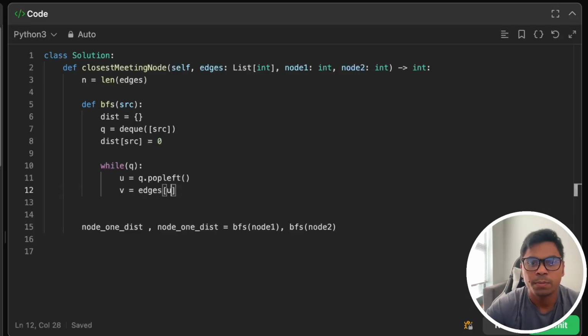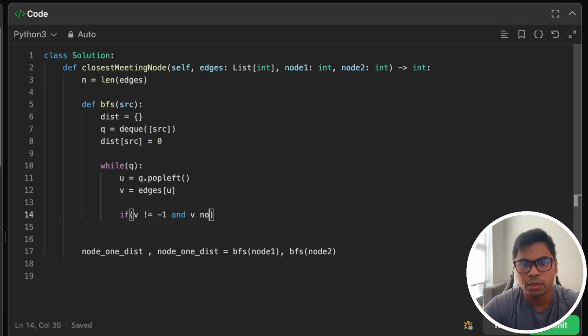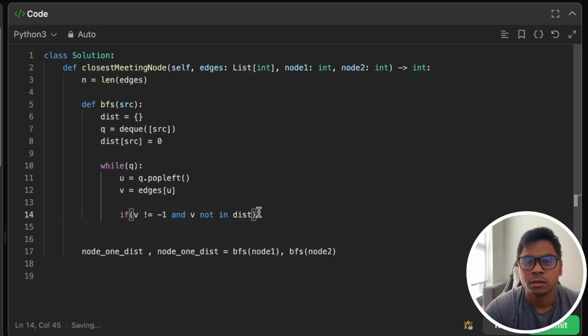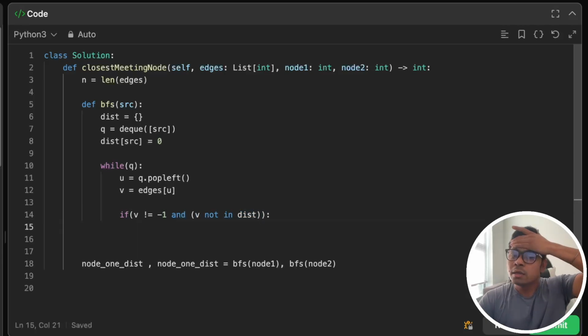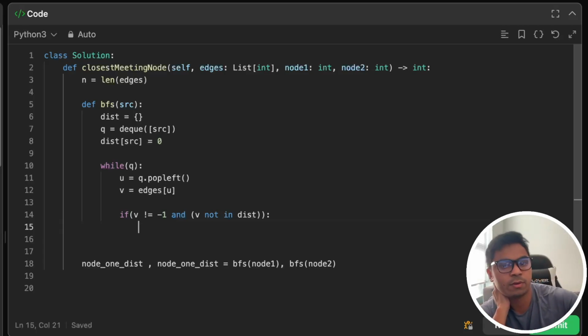So we'll put in the u here, and we'll have to check actually. So if v is not equal to -1 and v is not in our dist set already, okay, I'll just put this in another bracket, just to be safe. Now if that's the case, then there will be one outgoing edge from u to v.